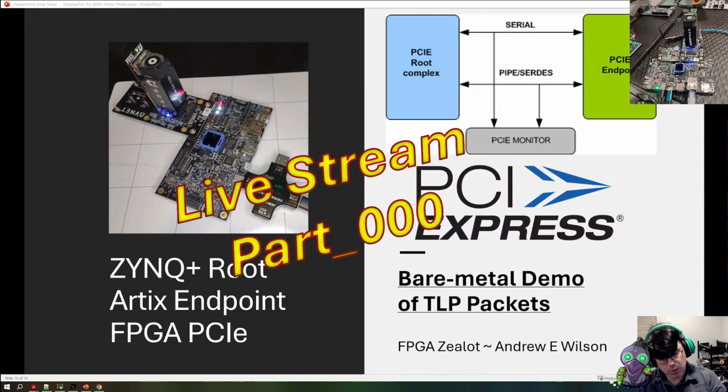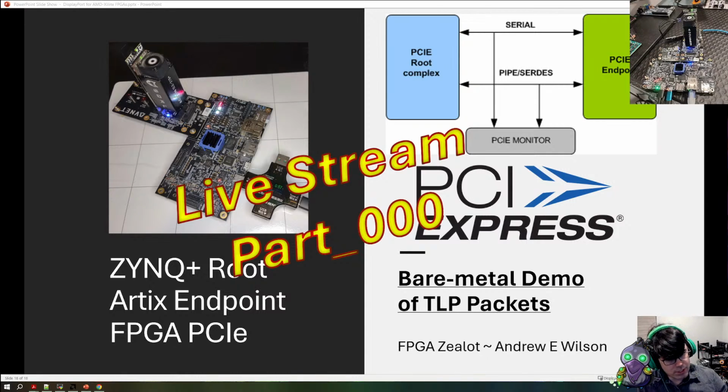So we connected the processor on the Zynq to an Artix 7 FPGA. We'll look through the block diagrams of those two designs in a bit and talk about how they work. We're using the hardened PCIe core in the processor and the softish core. The IO is hardened, but we get to play with how we deal with TLP packets.